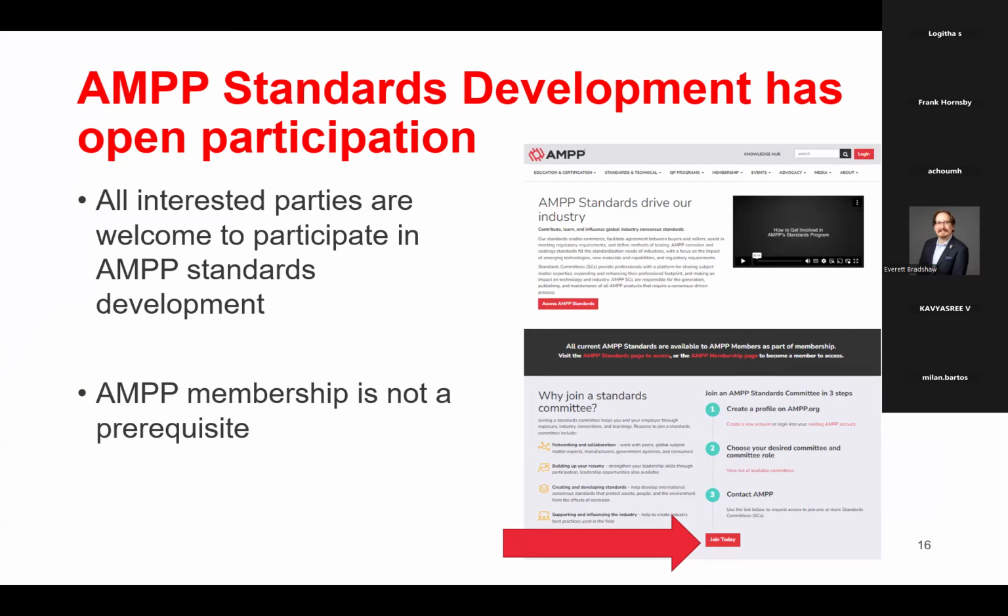We do not require AMP membership, and to join one of our standards committees, you can go to our website, amp.org, and search on standards under the heading standards and technical. If you go to About Standards, this page launches, and at the bottom of the page, you can click the button to join our committee. Simple as that.